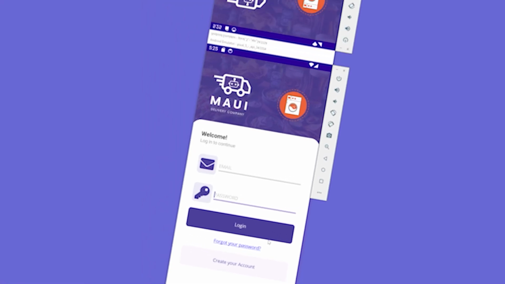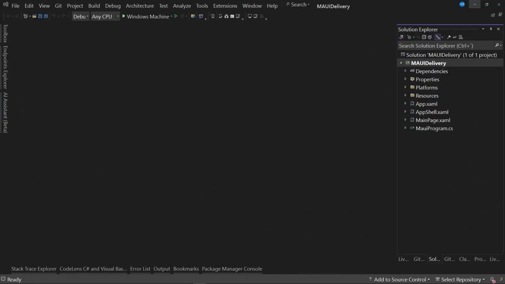Now, let's get started. I have already created a new project in Visual Studio to begin this graphical interface challenge, which is actually going to be a set of different graphical interface challenges in which we're going to create an application, not with all the functionality, but at least with the graphical interface part. We're going to link different pages so that they follow a sequence. This time, we're going to make the login type page.